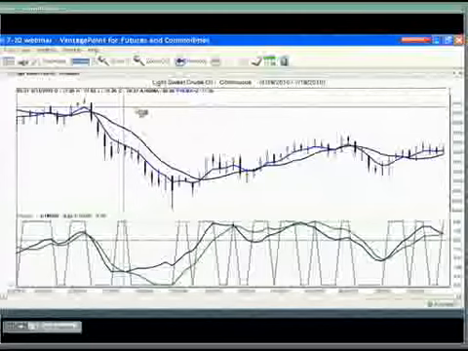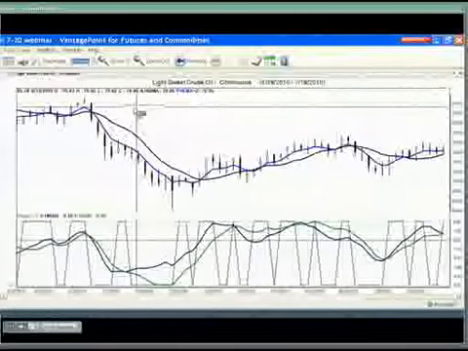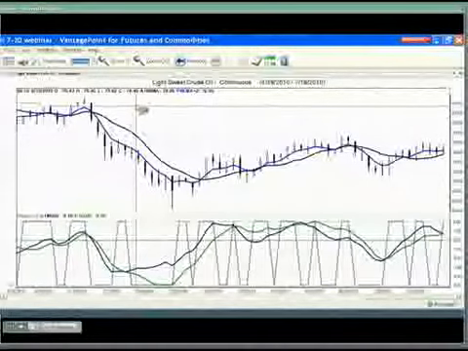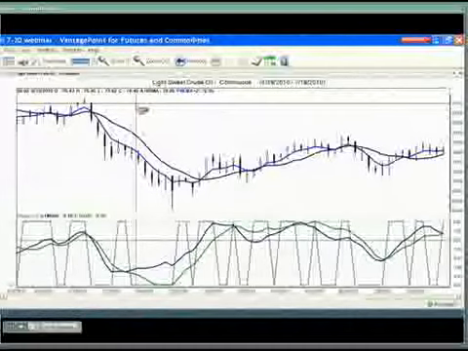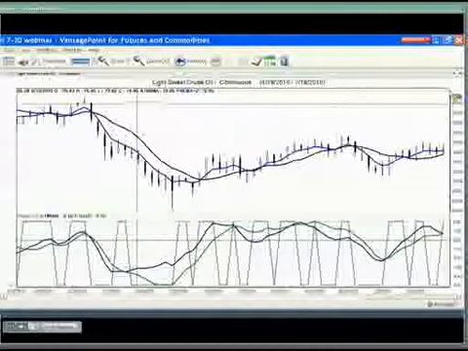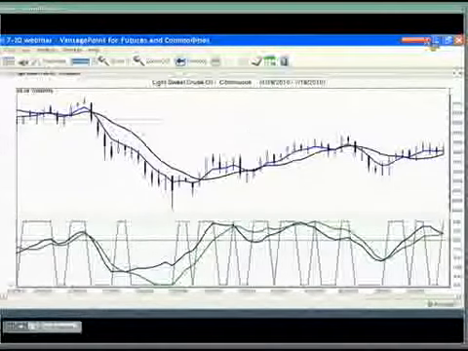Now, in crude oil, a couple of things to mention is that it depends on the size of your account, whether you're trading the full size account or what. I'm interested in limiting my risk. If I'm looking at the crude oil market, I'd like to limit my risk to $1,000 per trade. In that case, I might want to do 2 mini contracts as opposed to one full-size contract, because it gives me a little bit more flexibility to play the market without jeopardizing the overall position that I want to take.